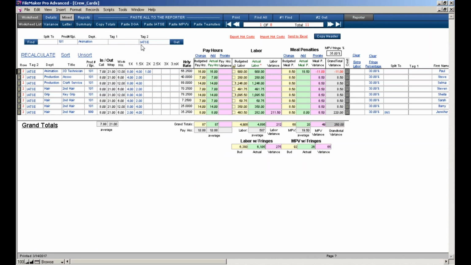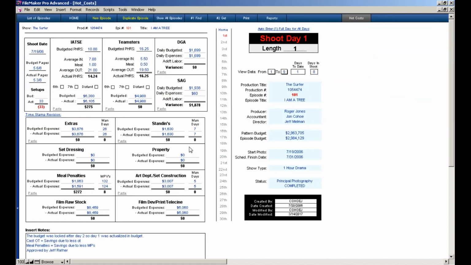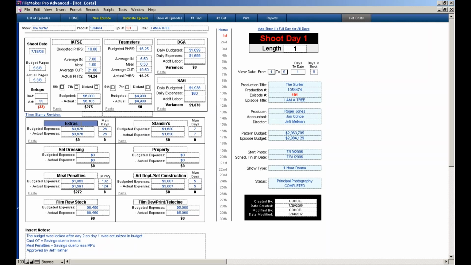Find by whatever you want and paste it. In fact, occasionally what people will do is they'll put a non-union into one of these, and you can actually track your non-unions by going in here and just changing one of these that you're not using. Always make sure you change one that you're not using. Maybe you're not exempt. Say I have extras and stand-ins. Maybe I don't have both. I could say maybe I'm going to change this extras to non-union, and I could do that.